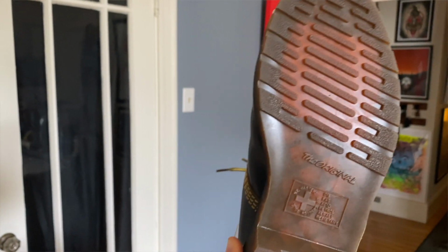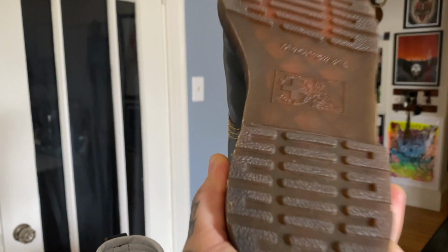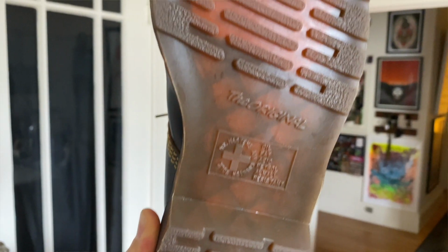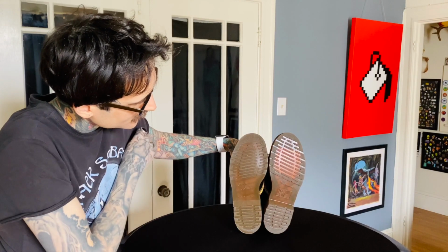Other differences that you'll be able to see is that the Made in Asia one actually has a less dense sole. And the sole is a little bit tinted. It's almost kind of like a reddish. It's got a reddish tint to it.